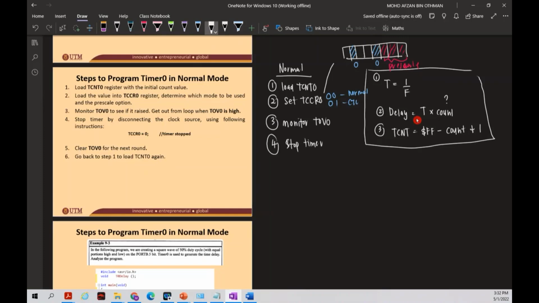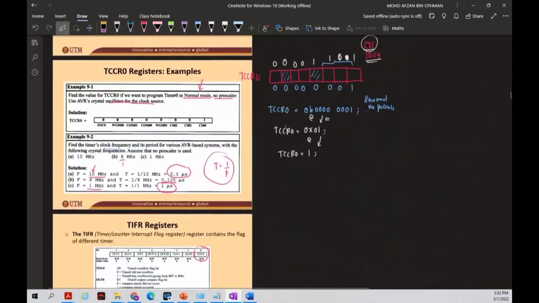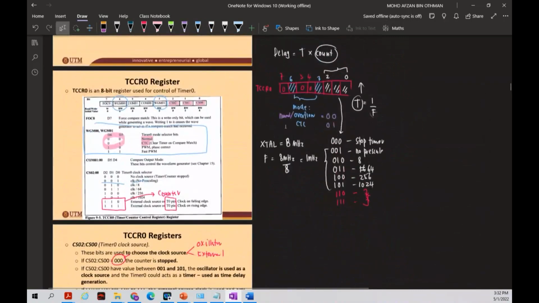How to stop the timer? To stop the timer, we need to stop it under this TCCR0. If you remember back, in this clock setting, if you put 0, 0, 0, it means no clock source, so the timer or counter is stopped.